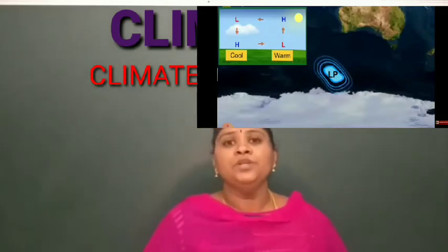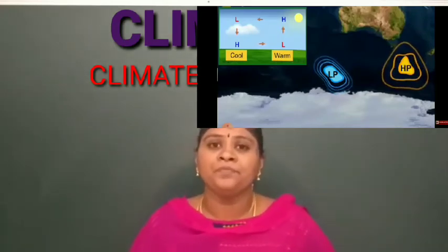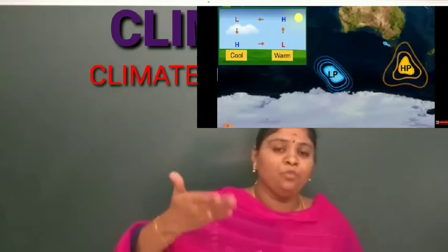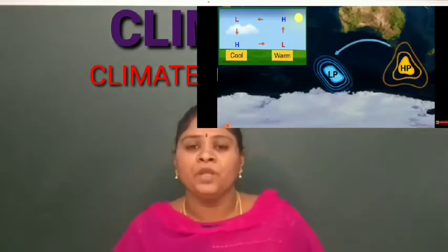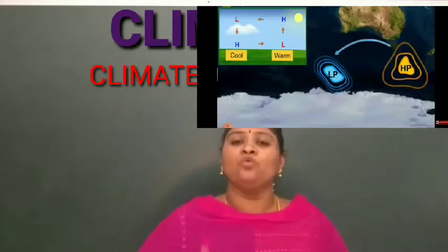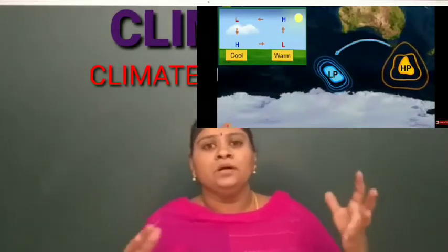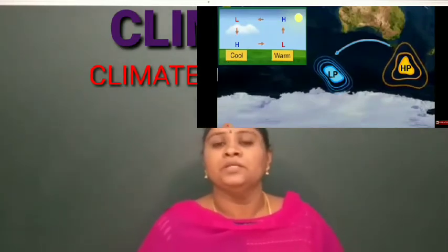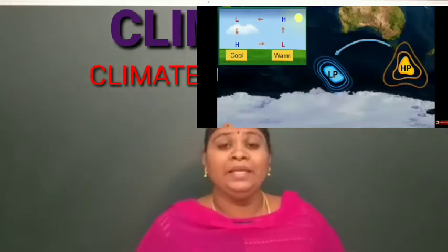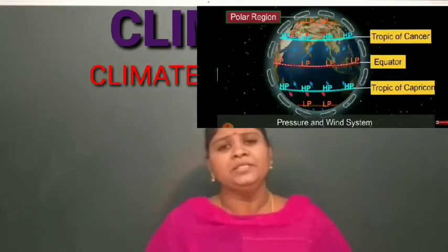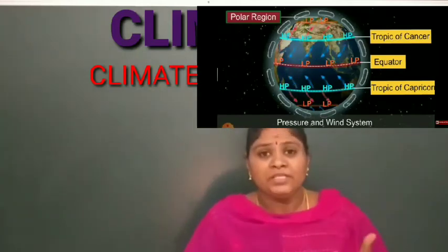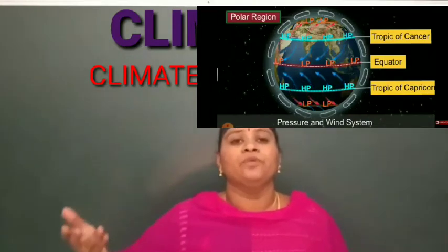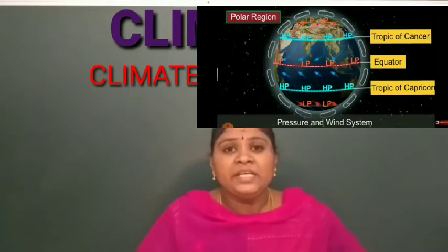Have you seen your mother preparing hot water? When it is at the boiling point, what can you see? You can see the steam that comes out from the water. You might have studied in chemistry or in some other areas what steam is. That is, the water is getting evaporated. Why it is getting evaporated is that when it is heated up, you can find that the water density is lost.